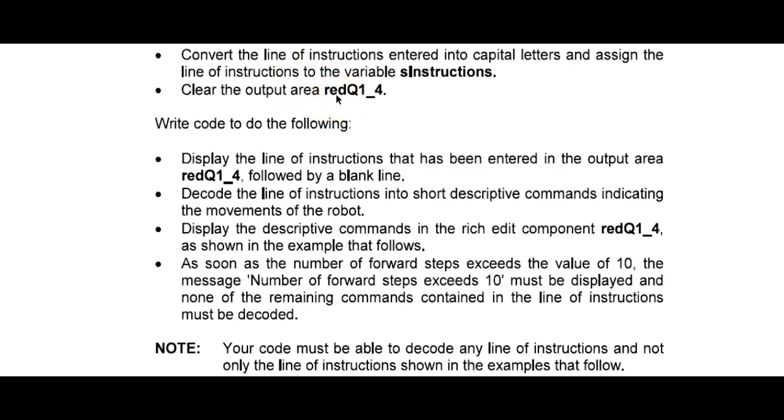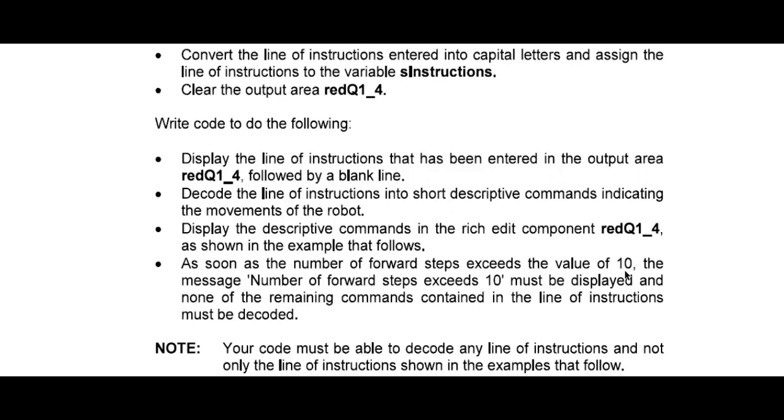Press pause. I'm going to show you example of output just now. Make sure that you read carefully here. It says when the number of forward steps exceeds 10. That means more than 10. If you are on the 10th step, you are still allowed to turn right and left. But the moment that you go to step 11, that is when you want your loop to stop.